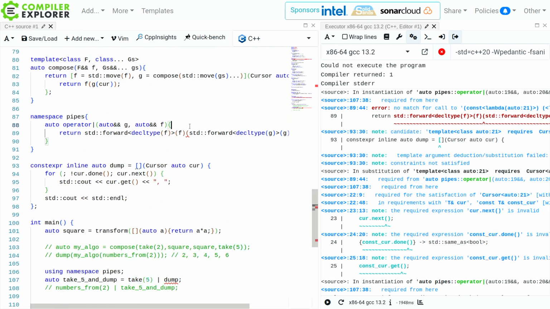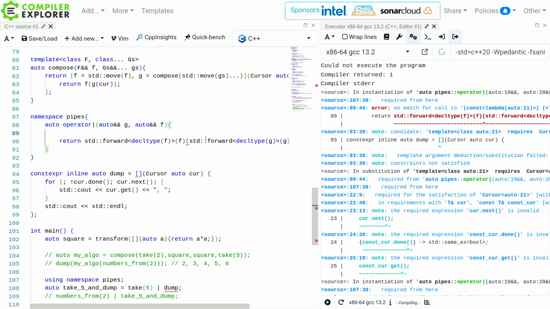So here's a problem. We need something special in the case where we are actually just composing algorithms. We did something, it's called compose, but now we have to check when to do this. There's a nice thing, if constexpr.